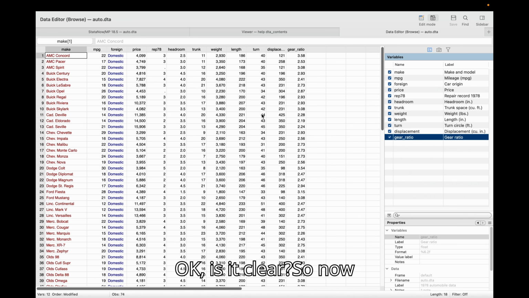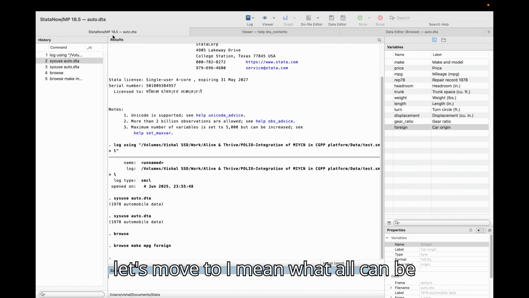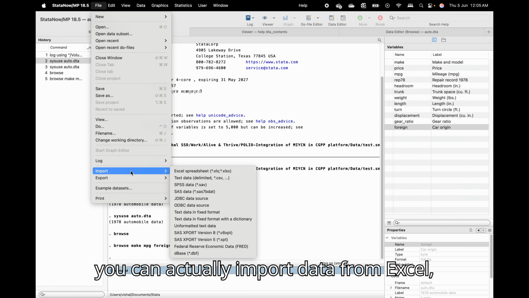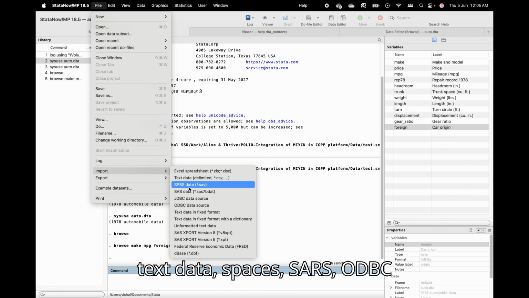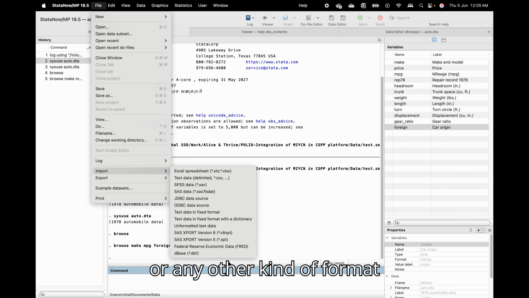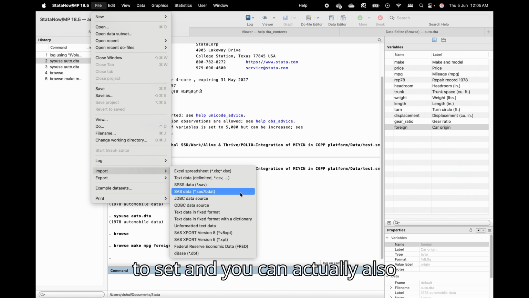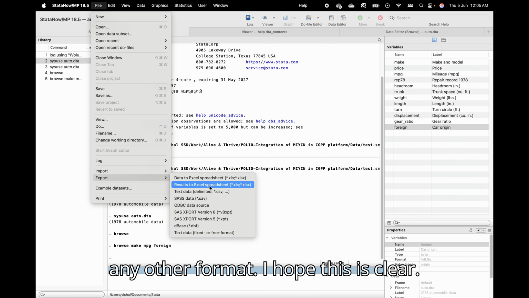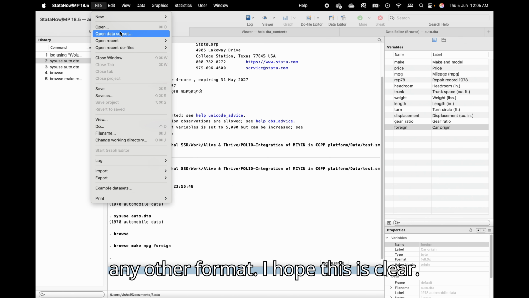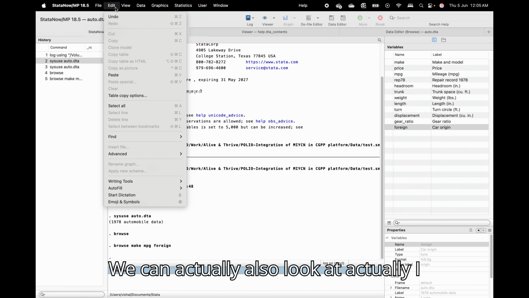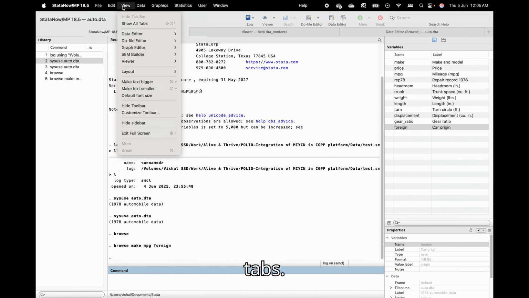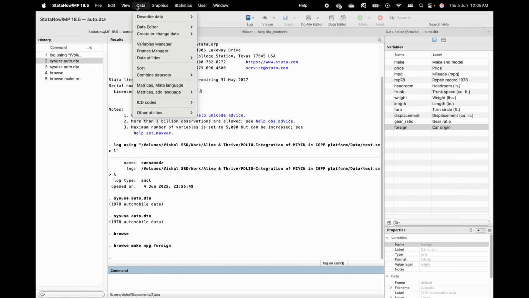Okay, is that clear? So now let's move to what all can be done. As I said, you can import data from Excel, text data, spaces, SAS, ODBC, or any other kind of format to Stata, and you can also export your data from this format to any other format. I hope this is clear. We can also look at what is available in other tabs.